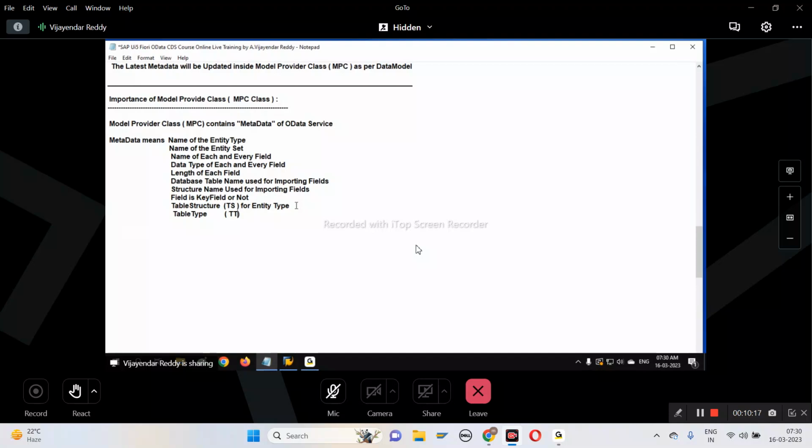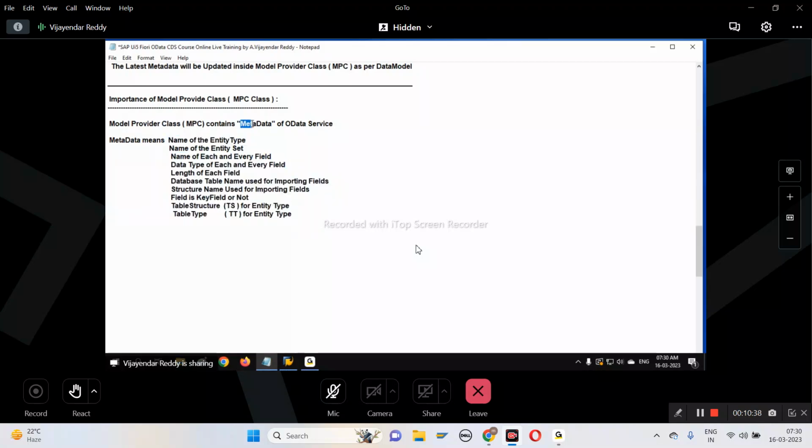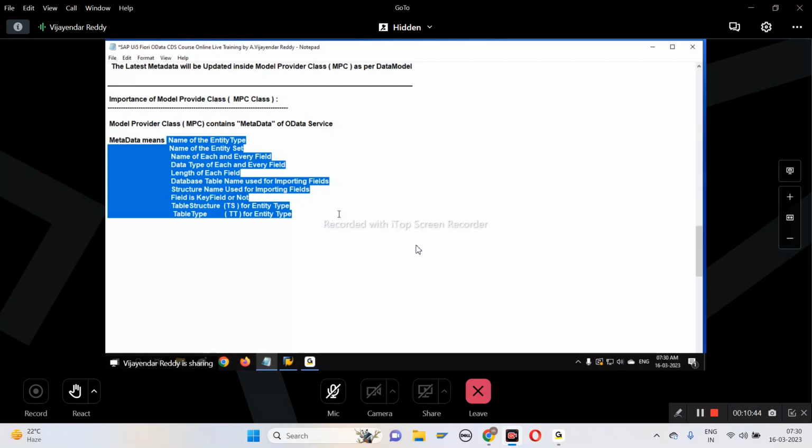So this comes under metadata. All these things are registered inside the MPC class automatically according to the data model, and all these things come under the metadata category. This metadata is utilized by the OData service framework while executing the service.